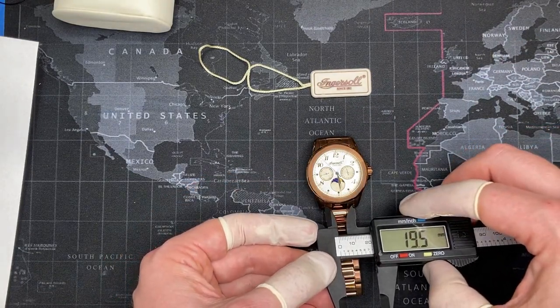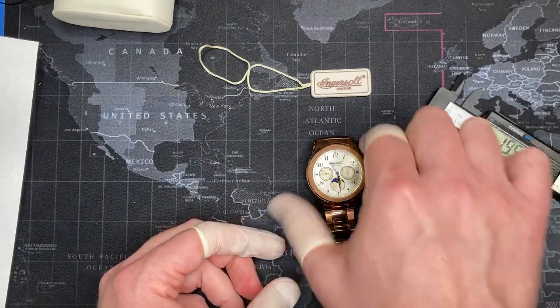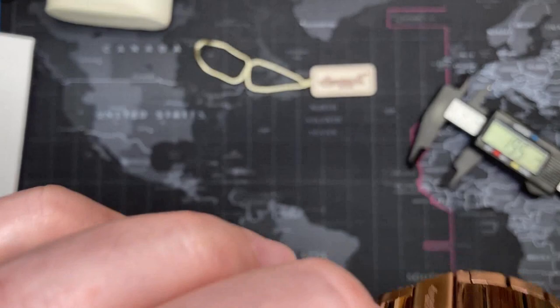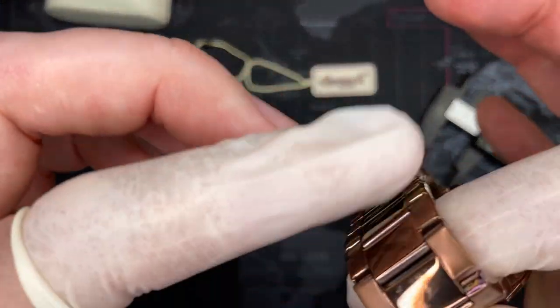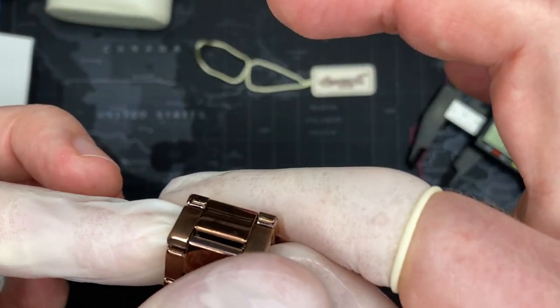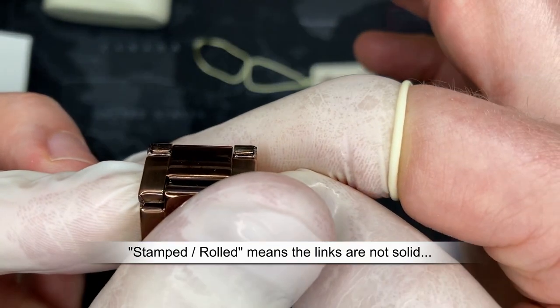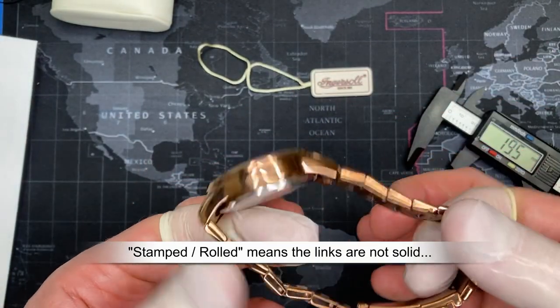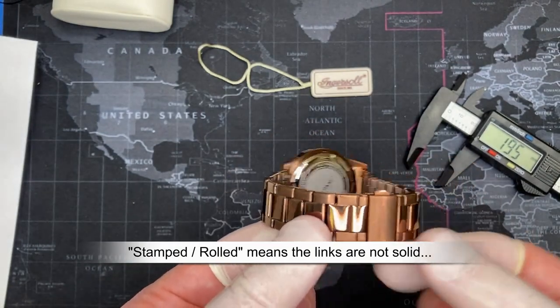That's about 20 millimeters for the bracelet. It's a nice bracelet, and it actually feels a lot better than... I'm trying to see. It feels stamped and rolled, and I would confirm that that is the case. But the watch isn't so heavy that that becomes a burden on it.